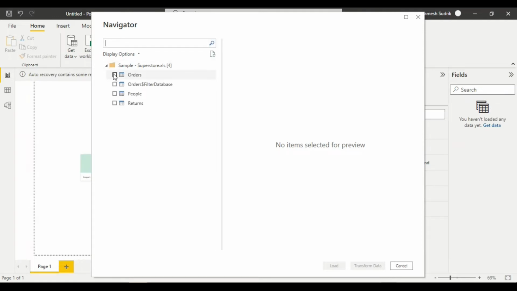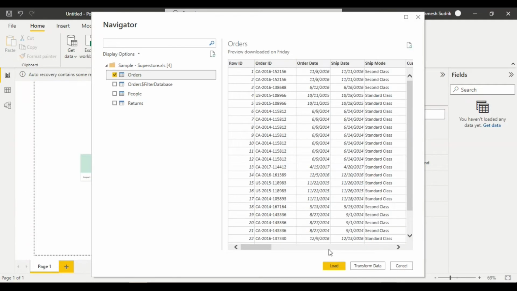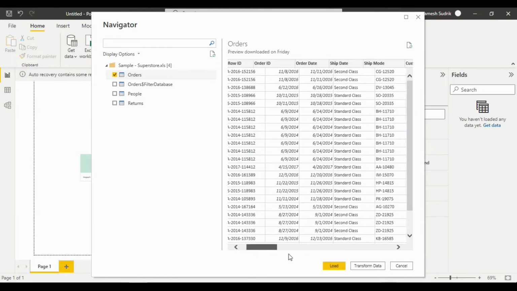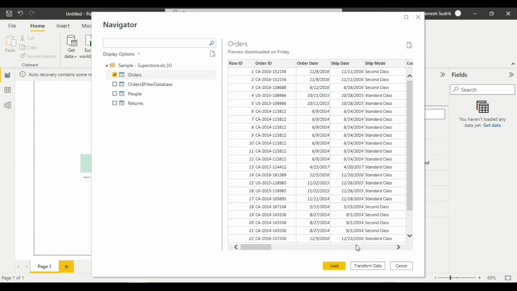From here I will select one sheet, that is the orders sheet. So here you will see the exact data. Since this is clean data, I will not click on transform data.